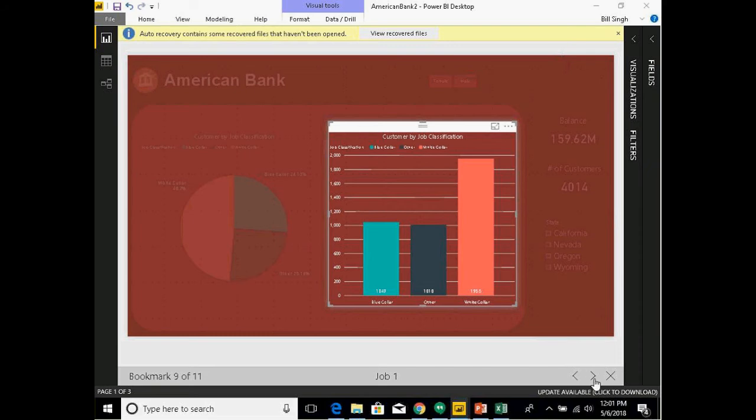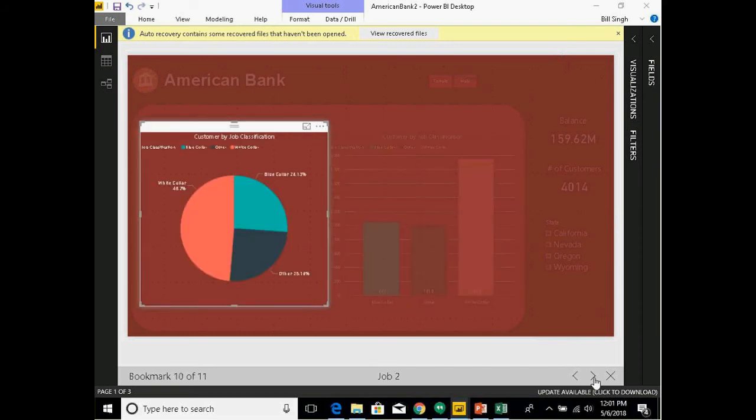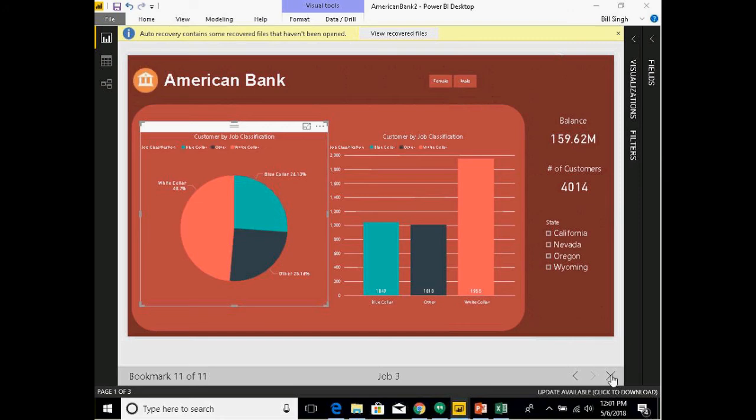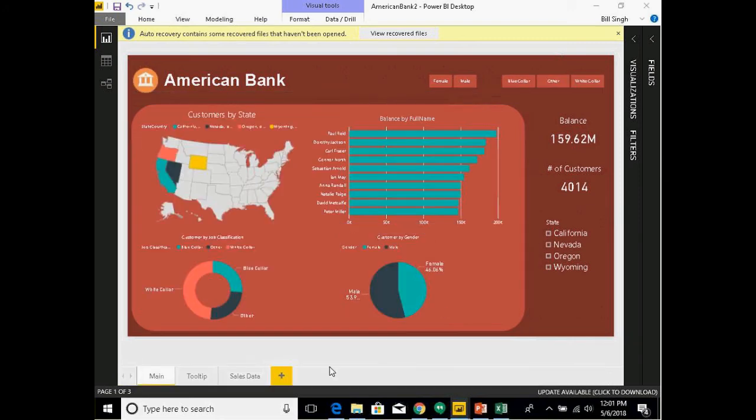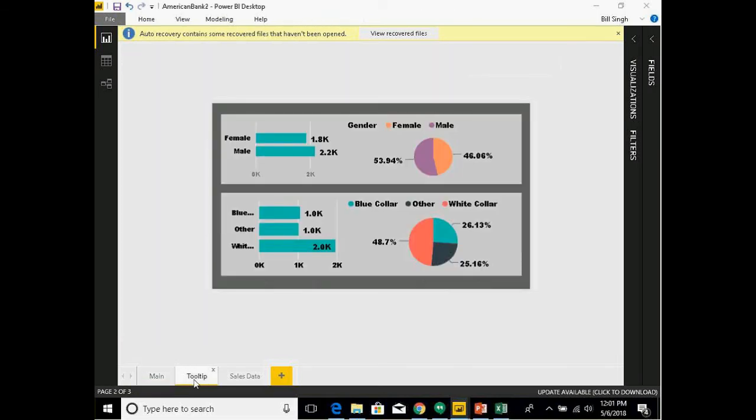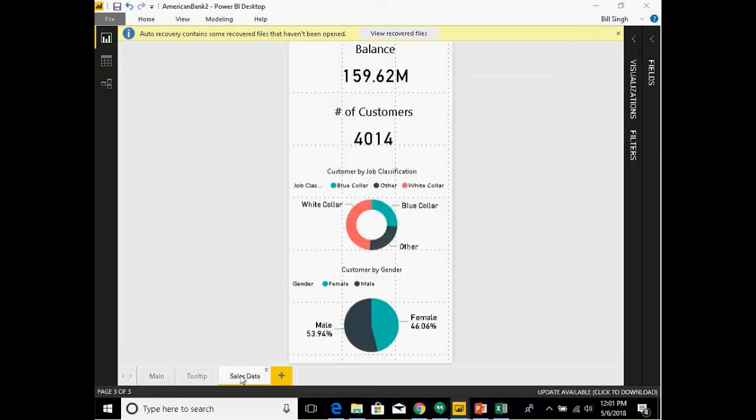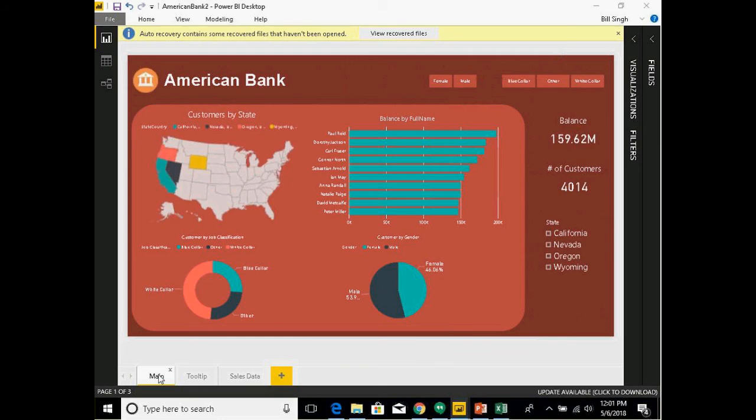I showed them the slide and told them, this is what we have, and then we get it out. I only have one page of this. One page I have for tooltip, one page I have for drill-through. Through that one page, I created all that. It's so powerful, and this feature alone is worth learning Power BI.